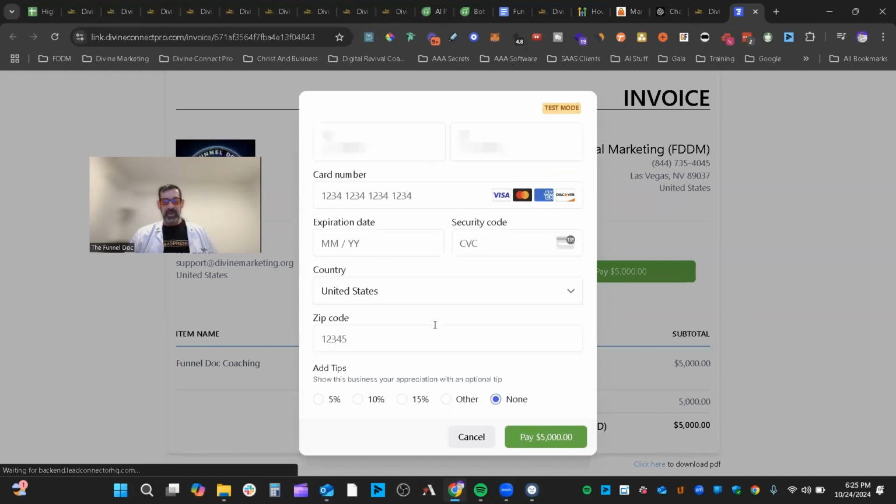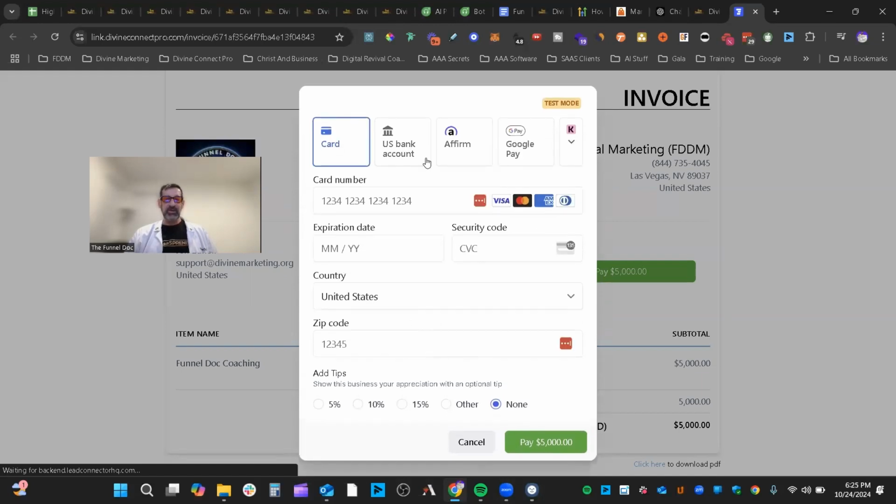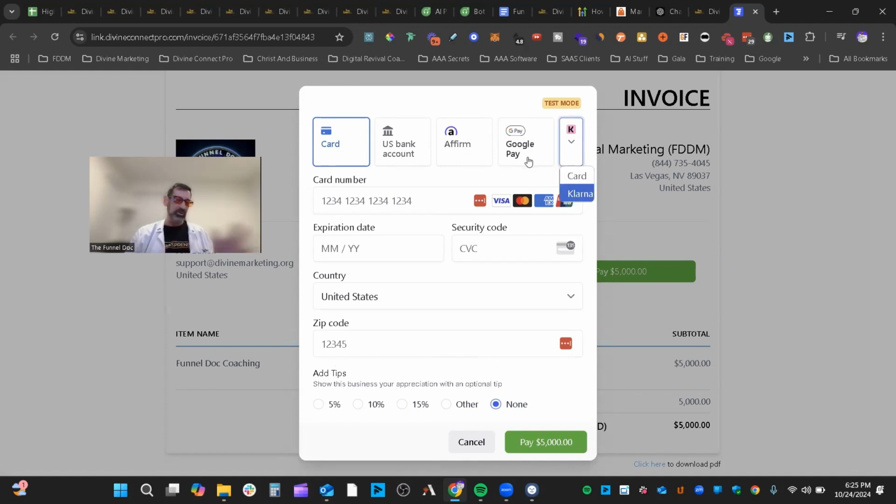And then you've got your different availabilities. Here's your tips. So there's something else I want to show you too: not only do you have the ability to do card, etc., you can also do buy now, pay later with Klarna and with Affirm. You also have Google Pay too, which isn't buy now, pay later, but I thought that was something really cool. You have the ability to allow your clients to get finance options so that they can make payments on your stuff. And the way that Affirm and Klarna work is as soon as they get paid, they pay you. And then if your client or whoever reneges on it and doesn't make payments, they go after them. You don't have to worry about anything. So I love offering those as options.